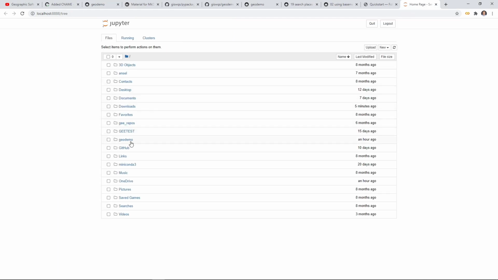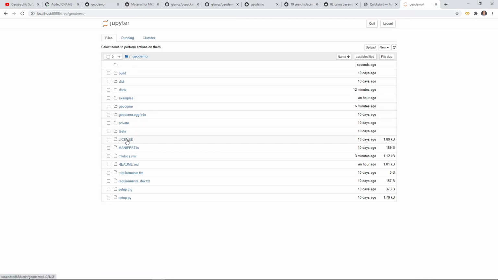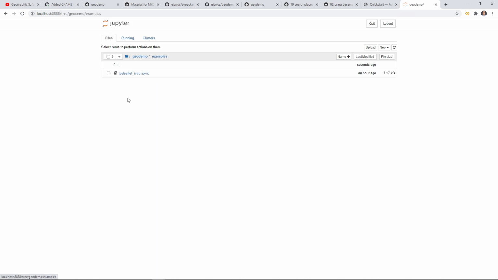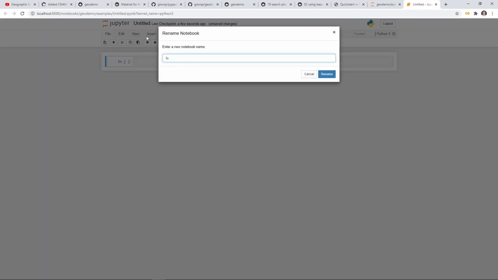It opens Jupyter on your computer, and then we're going to find here the repo that we use, and examples. So for this one, I'm going to create a new notebook. So Python 3, we're going to change the name to maybe folium intro, hit enter.